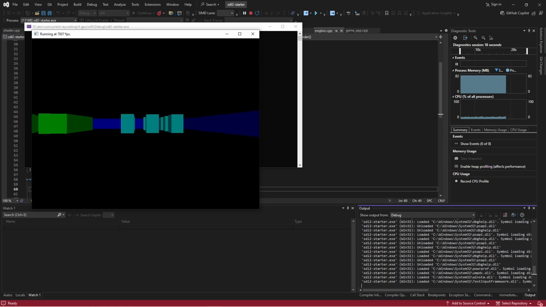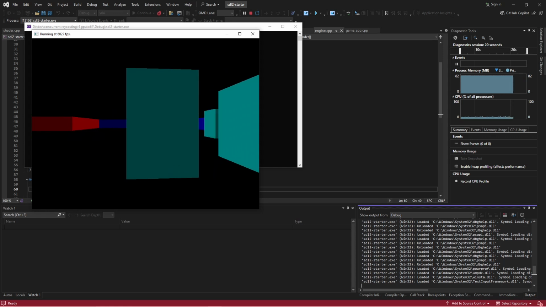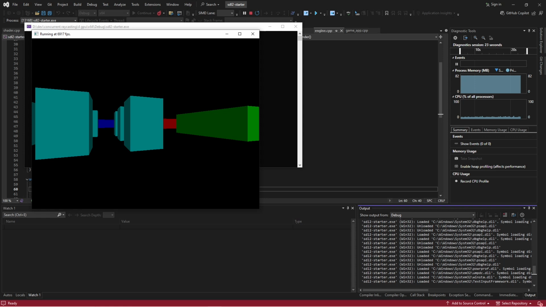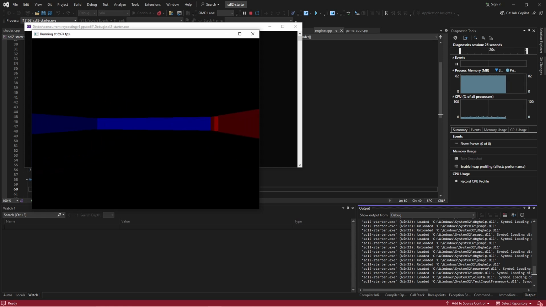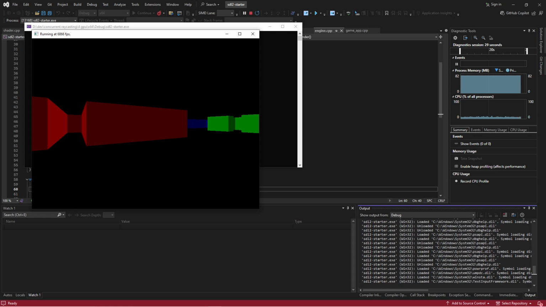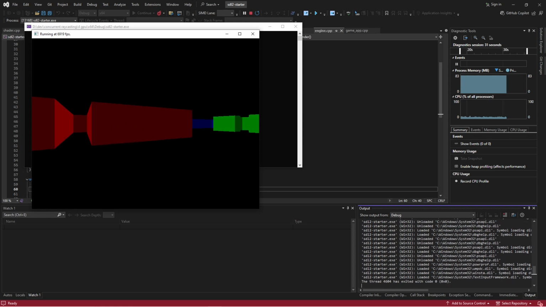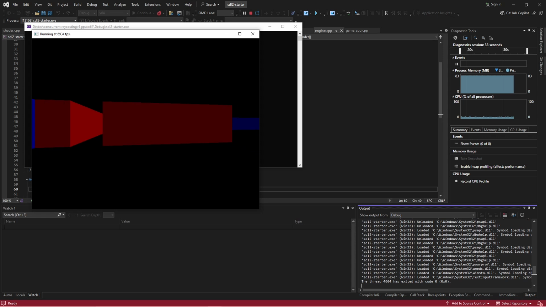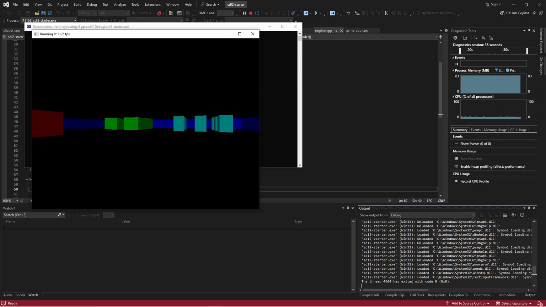So if you want to learn the techniques to take a program from 400 frames per second to 7,000 frames per second, spoiler alert, just put it on the GPU, but this is stuff we're going to be talking about in this series. And this code is available right now. You can jump in and use it. But yeah, there you go. That was your little teaser. This is what we'll be doing.